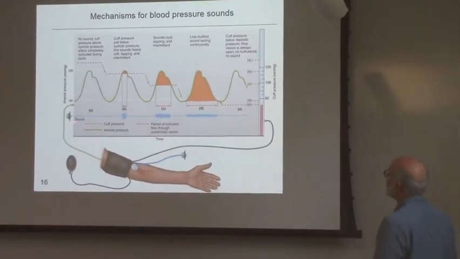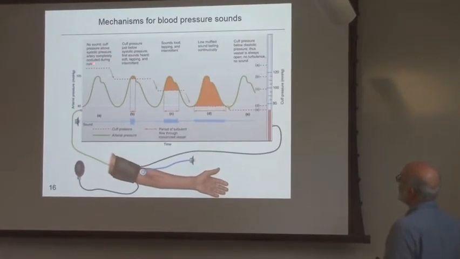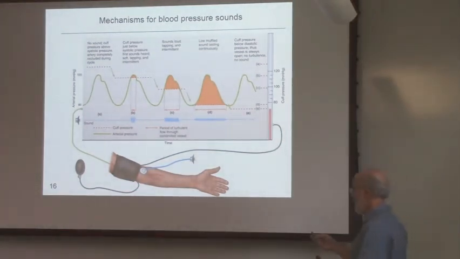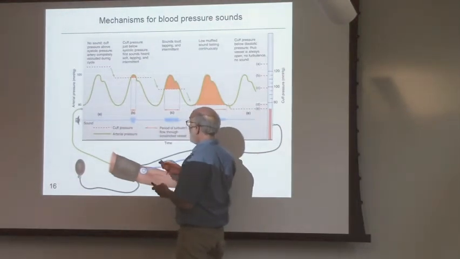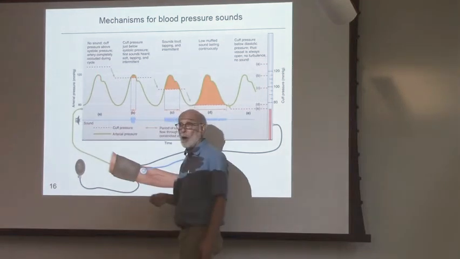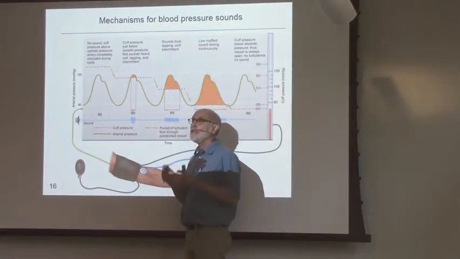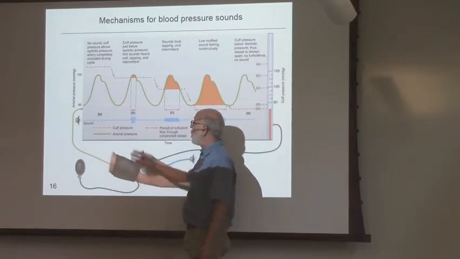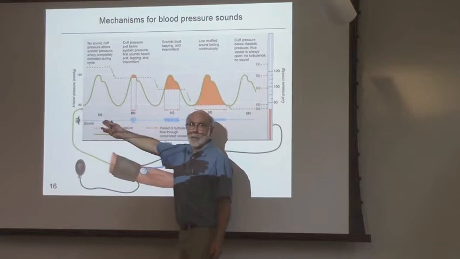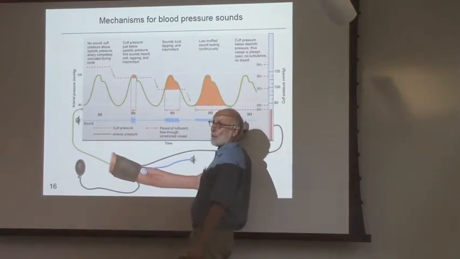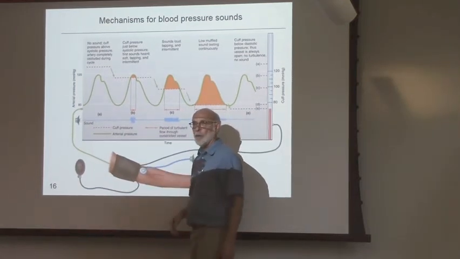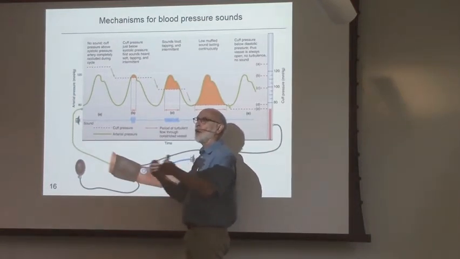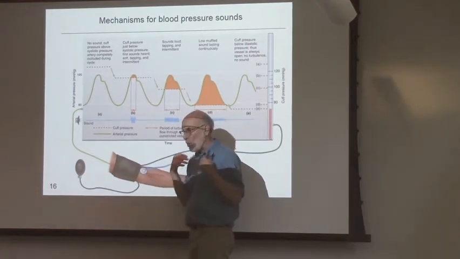Then they pump it up to like 200 millimeters of mercury. The pressure imposed by the cuff is greater than the pressure imposed by the heart. The brachial artery has been squeezed shut. There is no flow. No flow is also silent. So there is no sound from the brachial artery because there's no flow. And at the end, there's no sound because there's smooth laminar flow. What I mean by smooth laminar flow is, imagine flow down a smooth rain gutter. Smooth flow, it's flowing smoothly.